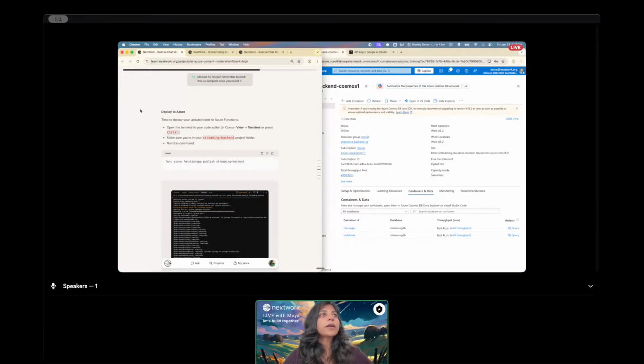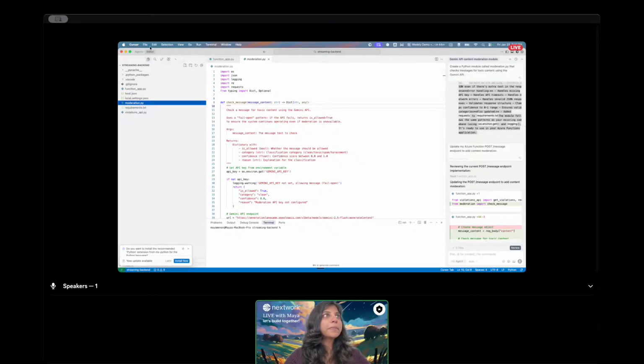All right, so we're going to deploy to Azure. Time to deploy your updated code to Azure Functions. Open the terminal in your code editor and make sure you're in your streaming backend project folder. So let me open Cursor. Streaming backend project folder, yes.